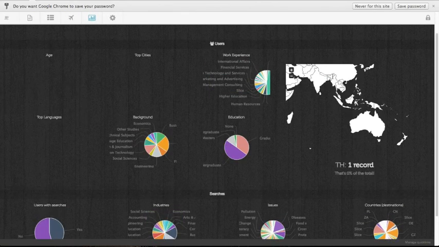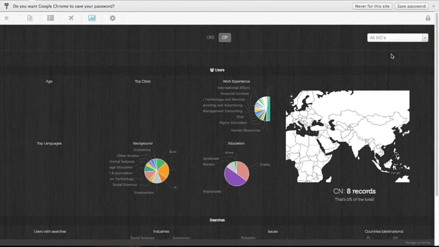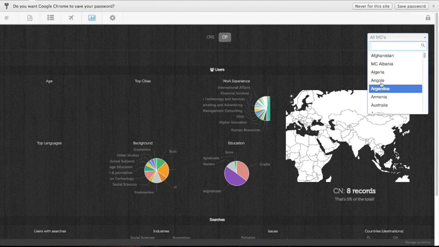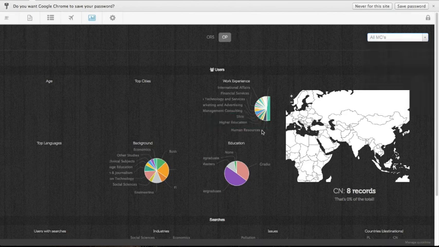So basically when anyone is signing up, this information is available to everyone, so you can go and see it for any MC, but when you log in, it'll be for everybody signing in on OP, and this is the information people are leaving behind when they sign up. And if they're signing up from LinkedIn, then we have their age, top cities, and top languages, because that's the data we are pulling from their LinkedIn account.